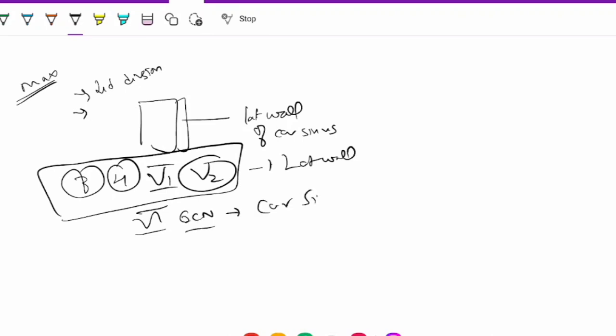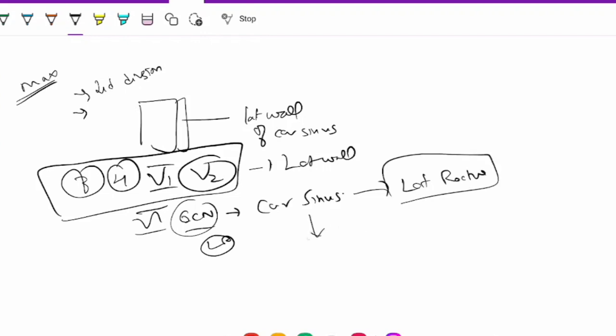the cavernous sinus. So if you are asked a question, if there is a lesion in cavernous sinus, which muscle will be affected? Now you know the answer: SO4, LR6, 6 supplies LR, lateral rectus. So now you know any lesion at the level of cavernous sinus will affect your lateral rectus function, and you know the reason why now. So we are clear about this concept.